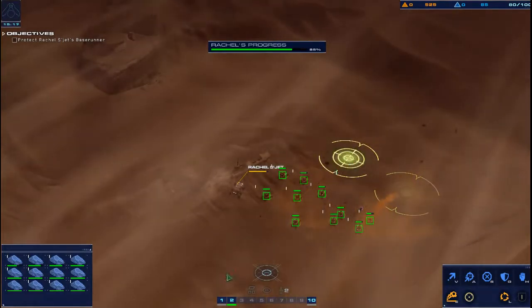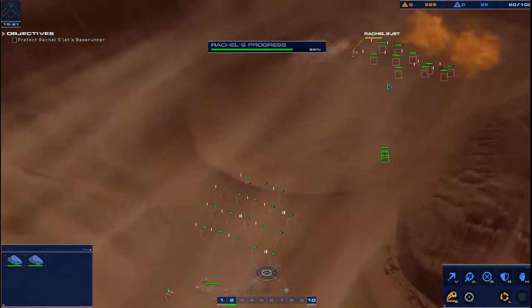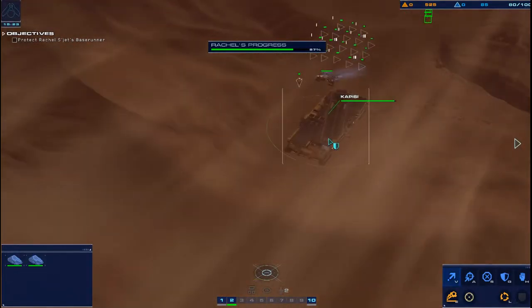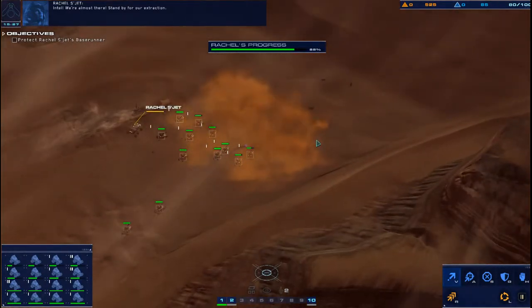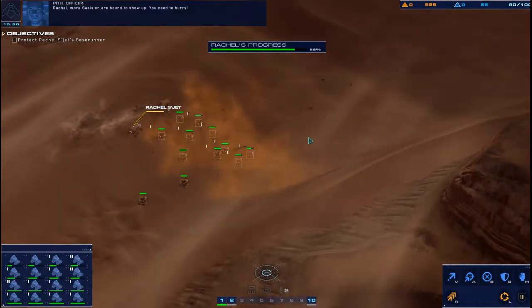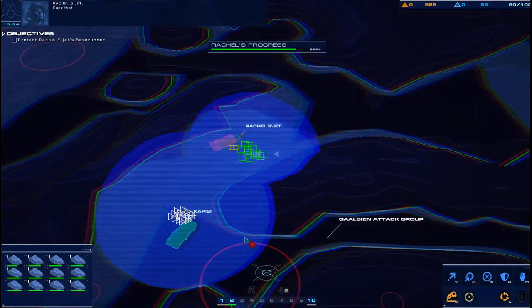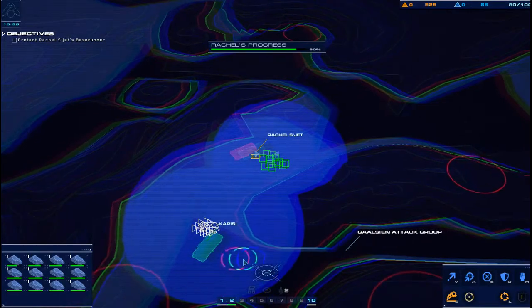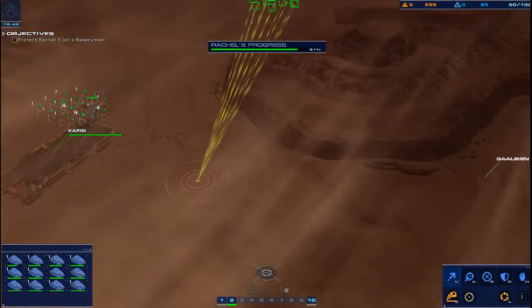Armor confirmed. We have enough carrier assault vehicles over there for launching a bunch of smoke screens. We're clear to proceed. We're almost there. Stand by for extraction. Rachel, more Gaalsien are bound to show up. You need to hurry. Don't pressure her. Oh, good. They're coming in from the south. We're moving out. Launch grenades over there quickly.